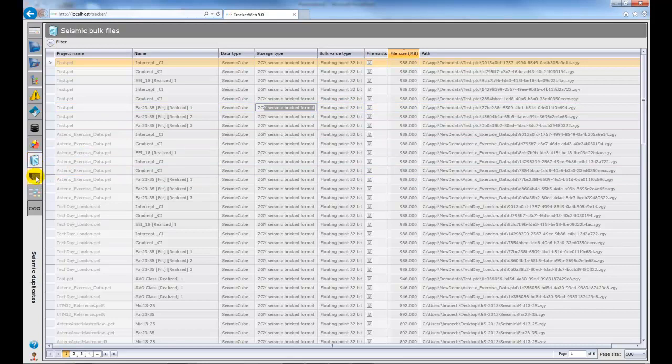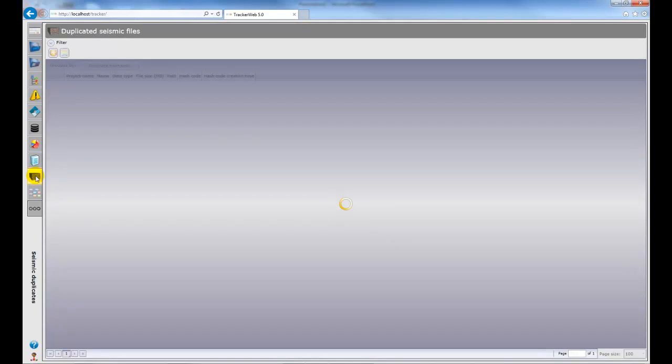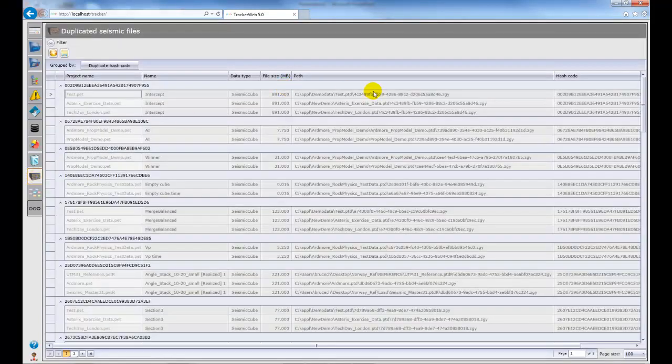The next module down is also looking at seismic, but it's adding a bit more context to it. It's the seismic duplicates, and here we can see where seismic is being duplicated across the system. So in this case here, there's 3 copies of this intercept cube. It's all identical size, but it's stored in 3 different locations, and indeed inside of the Petrel project folder in each case. So I know that by realizing one of these cubes out from the project and relinking the other 2 projects, I can clean up that seismic and make the same version available to each user.